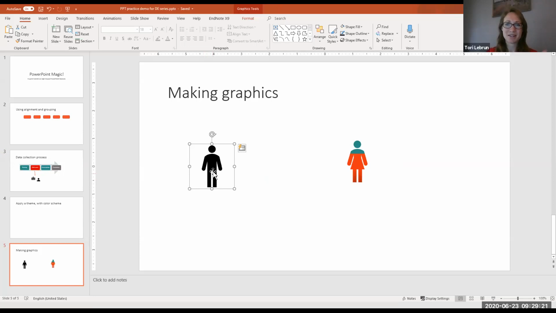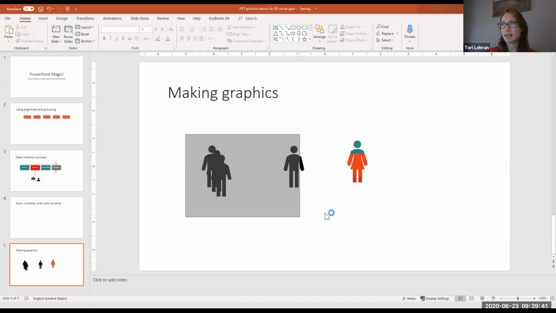So you can use the icons. There's a man and a woman icon, and use that to create those types of graphics by, again, just copying and pasting and using the alignment tool like this.